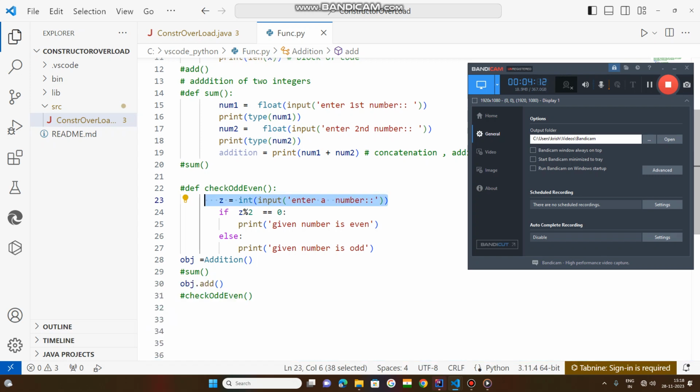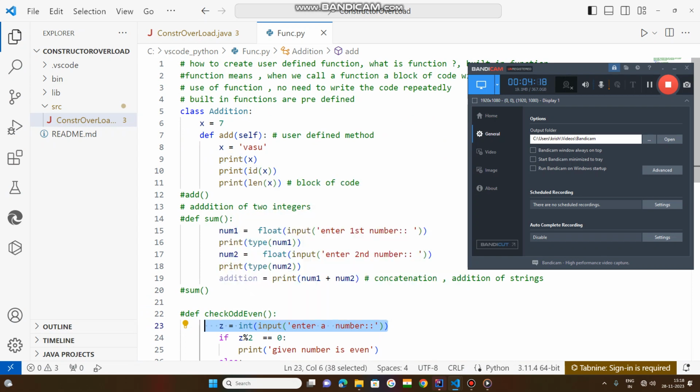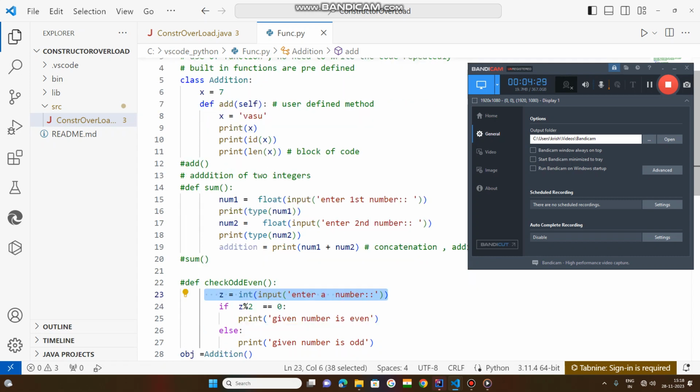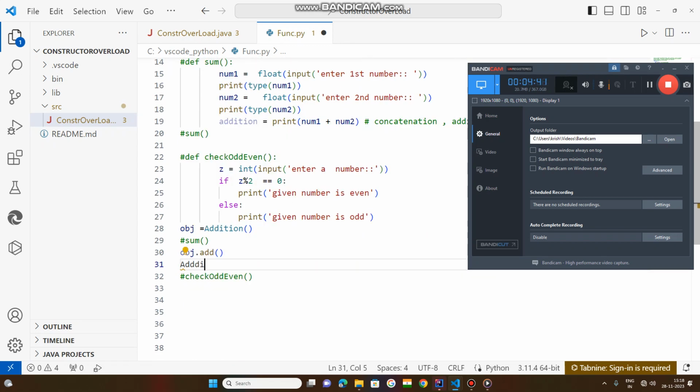So what happened? Now all of these instructions become part of this method. Now the method is part of your class addition. This total code can be called only by accessing the method, by calling that method, either as an object method or a class method. Here I have called this method as an object method. If I want to call this as a class method, simply you refer to the class name addition dot add bracket. Now what happened? Try to understand. You are calling this method as an object method and as a class method.